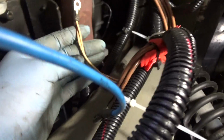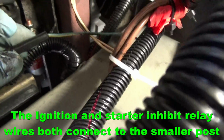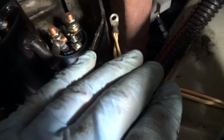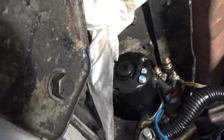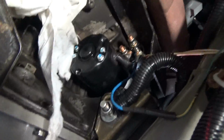So the white and red wires here and the new wire that we connected, this blue and yellow wire, we're gonna go ahead and connect those to this small post right here. So that one right there. Let's go ahead and follow up with a socket to tighten that up. That's it. Next we'll connect the battery and alternator cable.